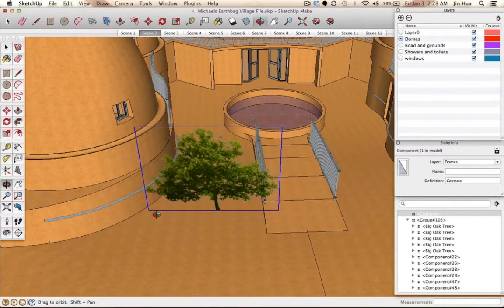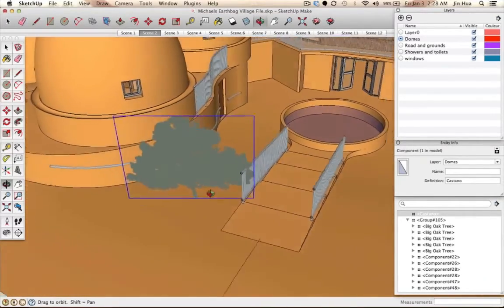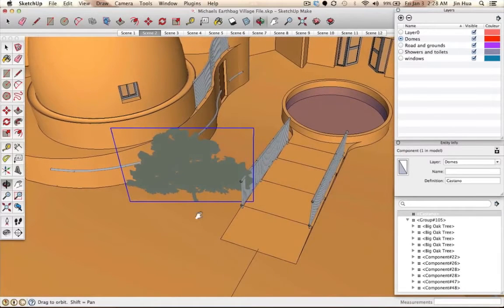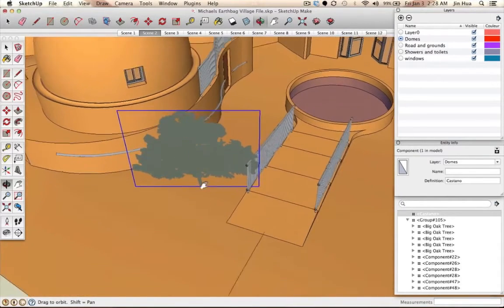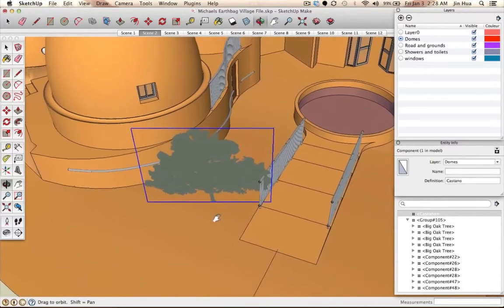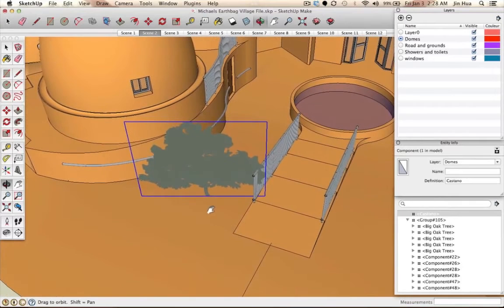So what SketchUp has done is, while you're in the orbit tool, just showing you an example here, hang on one second. If you can use the orbit tool and go around it, all you gotta do is hold the shift button. See, shift and it'll become a hand. If you look at the cursor, right now it's the orbit. Hit shift and it'll be the hand. And you don't have to change tools in order to use both tools. So this is something that I would highly recommend that you use a lot.